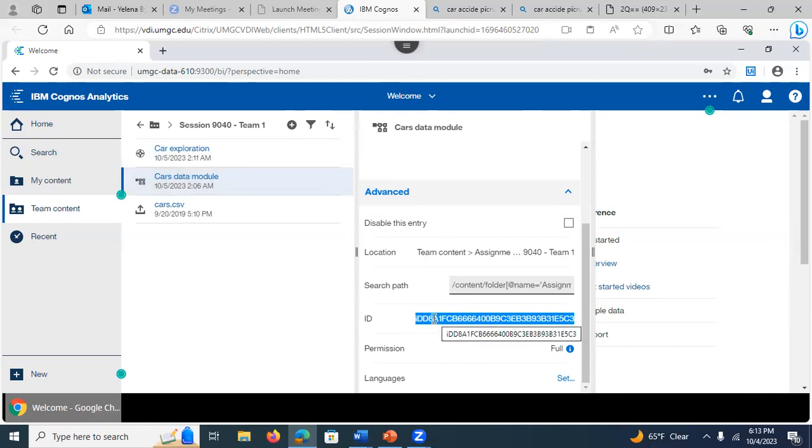It's not the name, it's this number, see? If I want to, I can rename this data module and my exploration should still work, okay? But if I delete this data module, my exploration is going to be damaged permanently. There is no way to fix it. Even if you create another data module with the same name, that's it. This is destroyed.